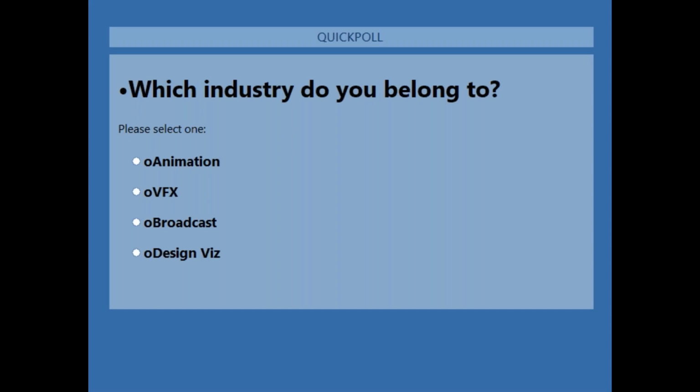Rahul, is there any link to learn basics of 3ds Max for beginners? Yes, Rahul. You can go to area.autodesk.com and search for 3ds Max as a product, and there you have videos for beginners. Alternatively, you can go to the YouTube channel of Autodesk. There is a YouTube Autodesk learning channel. Search for 3ds Max, or just say Autodesk 3ds Max learning channel. You'll see tons of resources and videos for beginners.